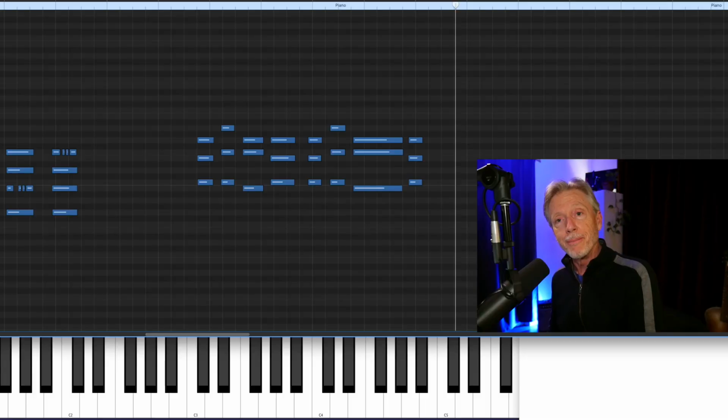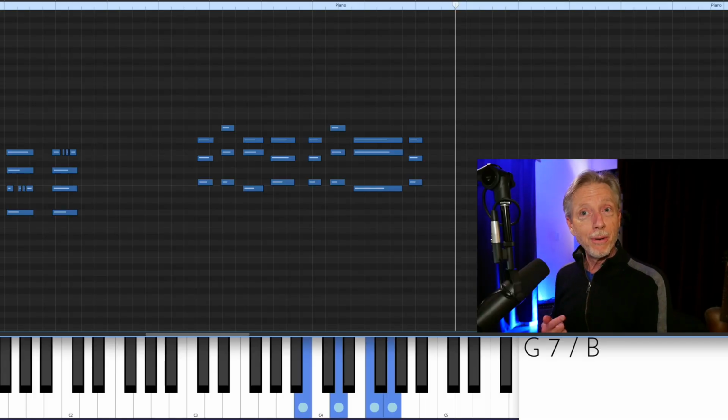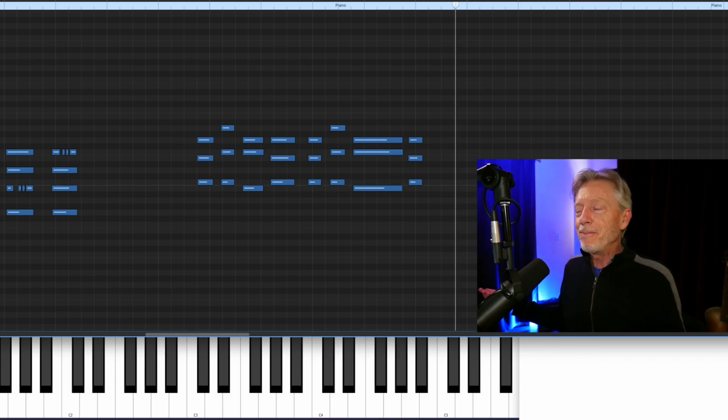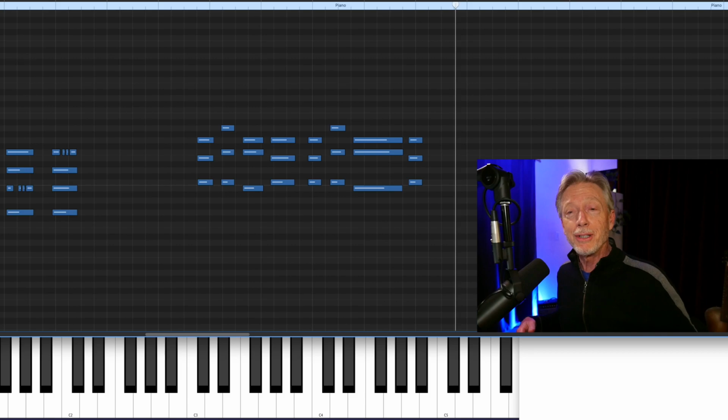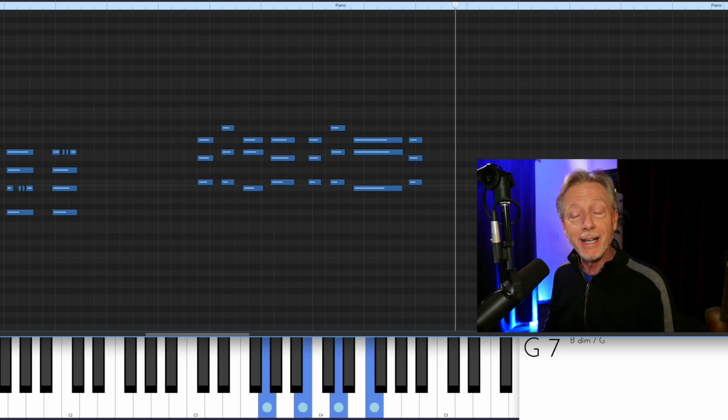If somebody walks up to me and plays G7, I know I'm in the key of C. Any other type of chord, could be the 1 chord, could be the 4 chord, I don't know, major or minor. Could be the 2 chord, could be the 3 chord, could be the 6 chord. I don't know. Those are all minor triads, right? Even all minor sevenths. I just don't know. But if I hear a dominant chord, I know I'm on the 5th step of the scale. And if that's the 5th step of the scale, I know the scale I'm in is C. Now that's useful for harmony, and I'll show you what I mean.